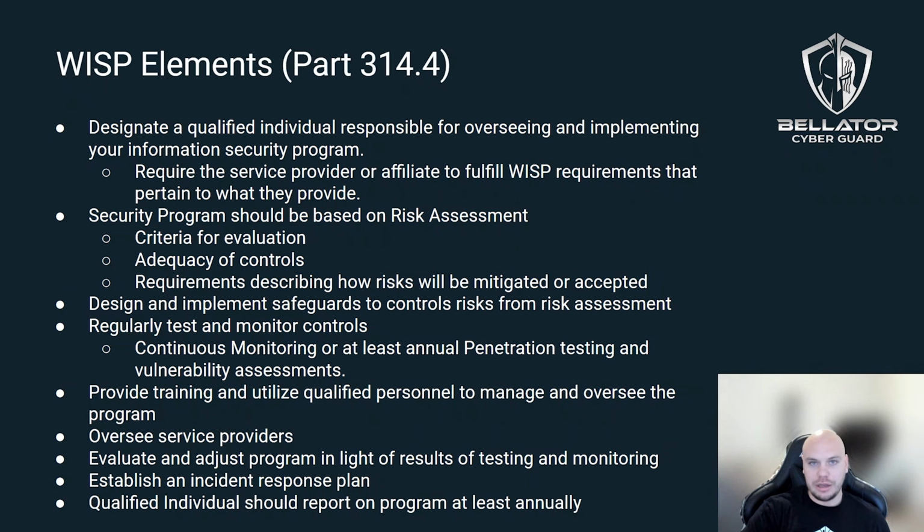So essentially, we should have a risk assessment of all the risks we face and adequate controls to mitigate or accept those risks, right? So your security program will essentially be all of the software and physical and administrative controls that you have in place to mitigate the risks associated to your organization. And then we need to regularly test and monitor those controls. So the continuous monitoring requirement is the important thing to remember here.